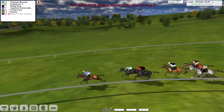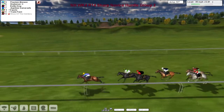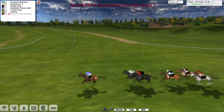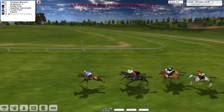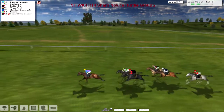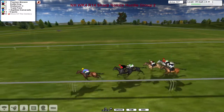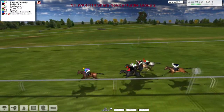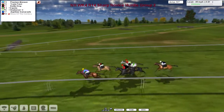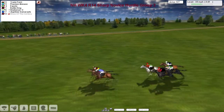Inside the two miles, it's Phantom Menace by a couple, but Shalemar and Battle King pressing. Show of the Century will hopefully be fit again soon — if you had an injury then you were out for a couple of weeks, maybe something along those lines would help. Anyway, it's Phantom Menace that still leads by a length and a half to Shalemar, being pushed along now. We're inside the final four furlongs, all still pretty closely knit. Zorjifidah is just at the rear. Everybody's coming up to challenge Phantom Menace now, and it's Trade Point that comes out on the bend — Trade Point takes it up from Phantom Menace.